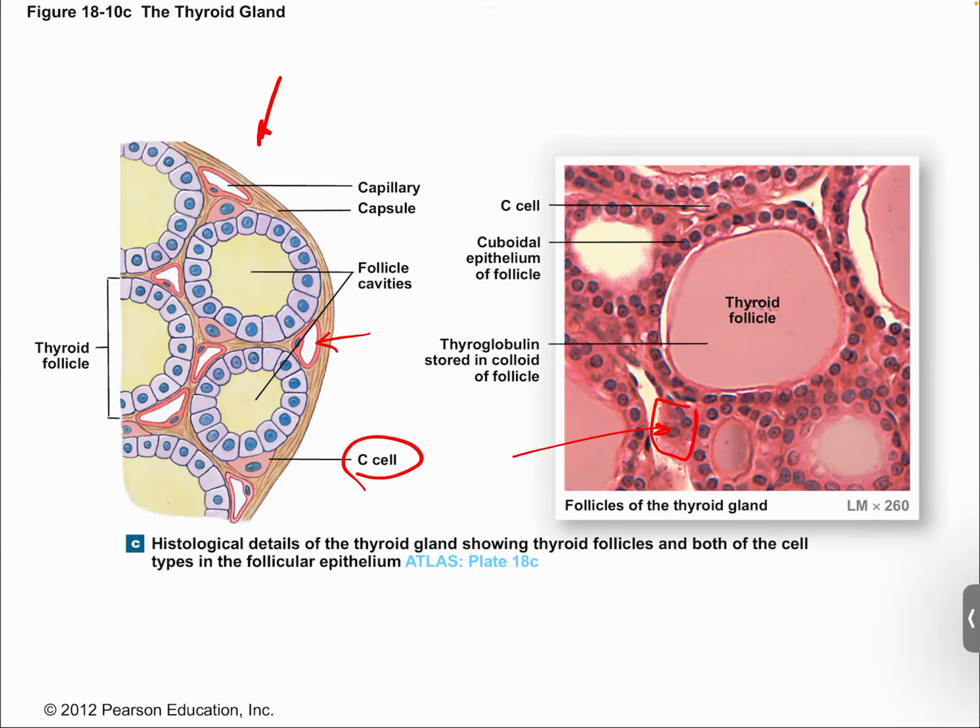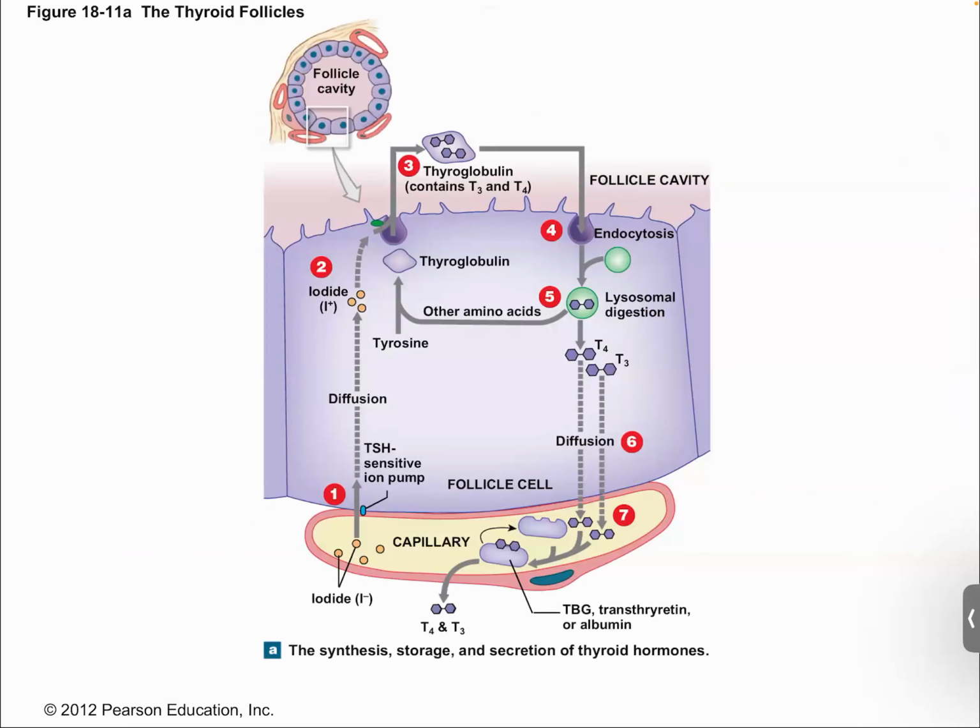You can also see there's going to be some blood vessels in there as well, some capillary vessels, and then that's going to be all bundled up by the capsule, which is typically a connective tissue husk. And by the way, the capsule, you'll see this in a lot of organs, not just glands, you'll see it in kidneys. Most organs, if they don't have a visceral lining system, will have some sort of a connective tissue husk, a capsule that surrounds them. In this case, you have that little capsule that's around the follicle cells or the thyroid.